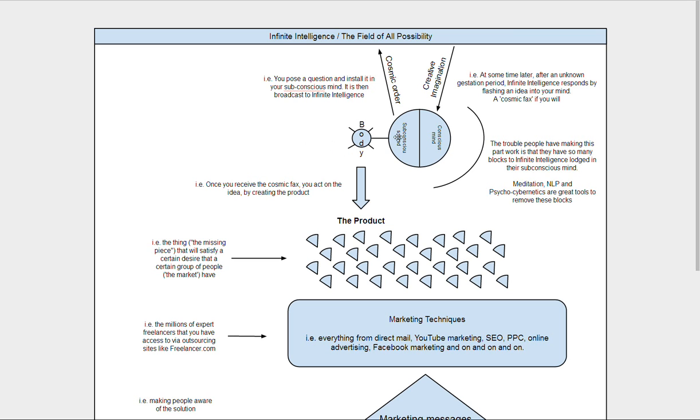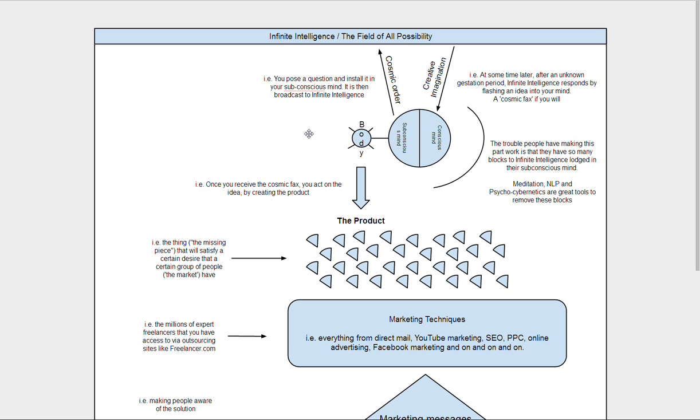So where we start out is with we're the conscious bit. We can consciously control a certain amount of our thoughts and our mind, and a lot of it's unconscious that we can't control. But the subconscious can be imprinted by the conscious mind. So if you think something consciously enough times, it imprints the subconscious and it becomes automatic. And with the secret and the law of attraction and all that cosmic ordering stuff, you can't cosmic order from the conscious mind. It has to come from the subconscious, because that's the thing that's connected to the field of all possibility. So you create the order or the intention in the conscious mind repeatedly. It gets lodged in the subconscious, gets transmitted to infinite intelligence, and then comes back to you as an idea.